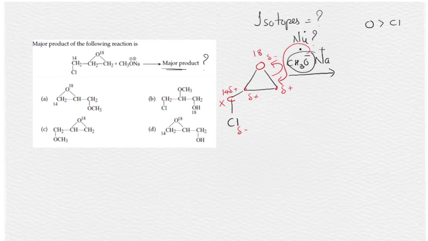And how to write the product? Based on the arrows we have used. You see, this is the carbon where the methoxide attacked. So here we are getting ether. What about here? We are getting O minus, and this is labeled oxygen, right? Therefore, let's write it as O18. And what about here? This carbon is attached to one more labeled carbon, that is carbon 14, which in turn is attached to the chlorine here like this. How many carbons do we have here? 1, 2, 3, except for the methoxide. And since a negatively charged species is attacking a neutral molecule, we should end up with a negatively charged molecule.